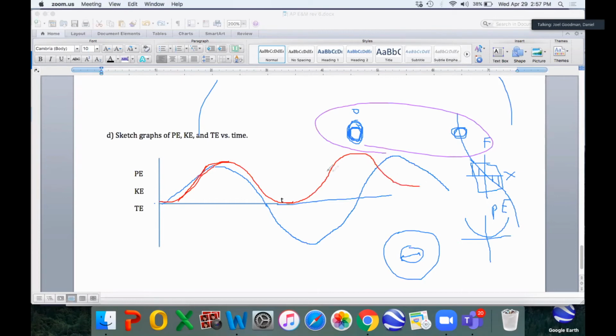So you need to know what a potential energy graph looks like for a simple harmonic motion oscillator. The potential energy is at a minimum at the equilibrium position. Where is the kinetic energy at a maximum? Equilibrium. So that means at the same point, I'm going to be up here with my kinetic energy. And what's going to happen? You've seen this before, right? And what's the total energy going to look like? So at any point, you get the same total energy.